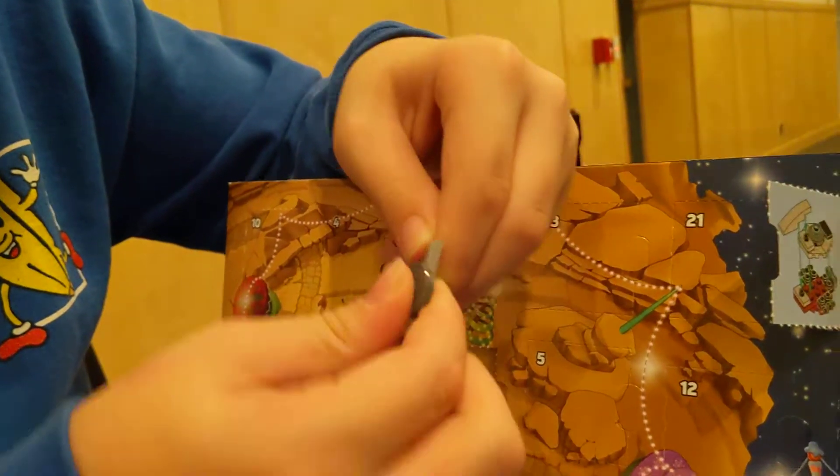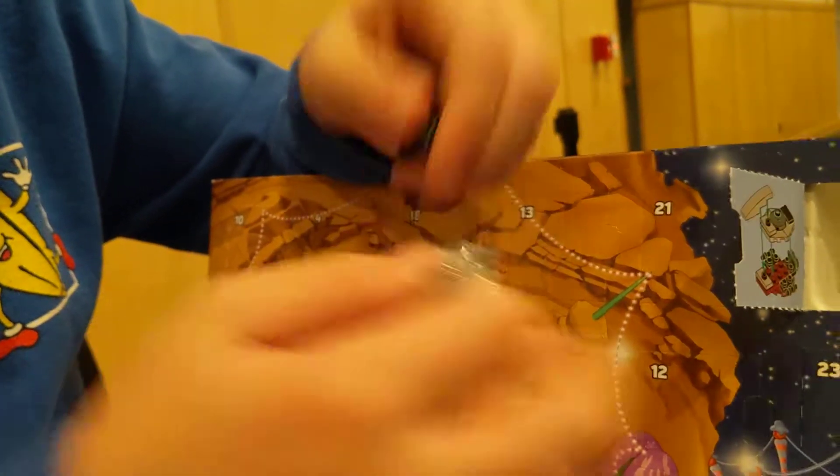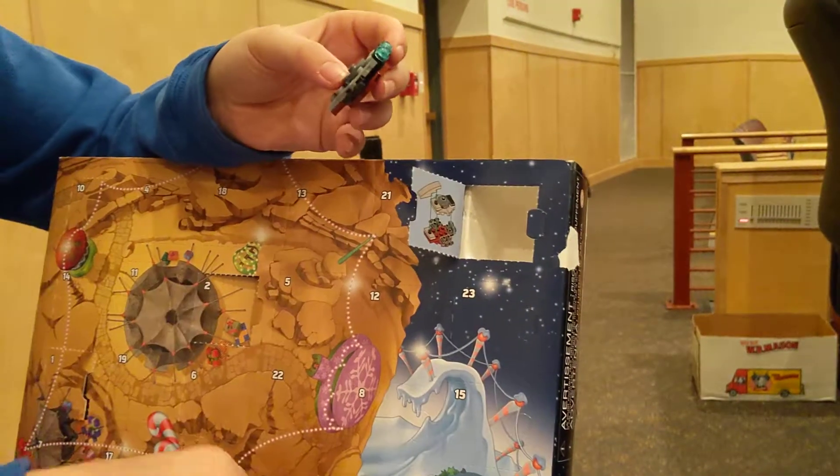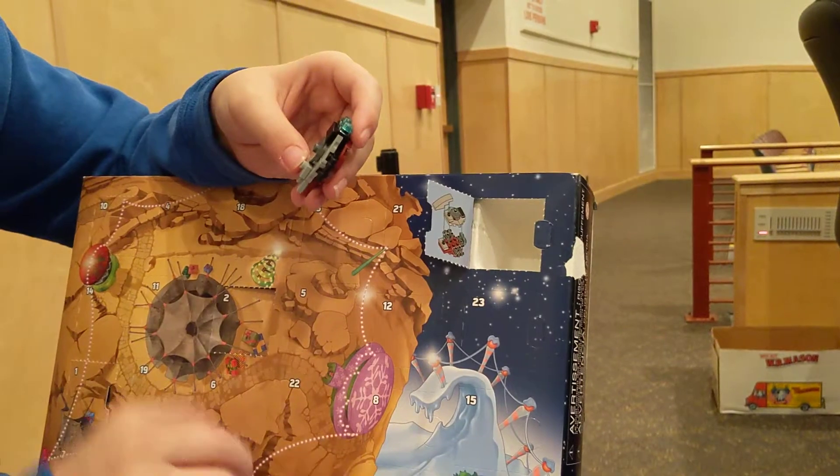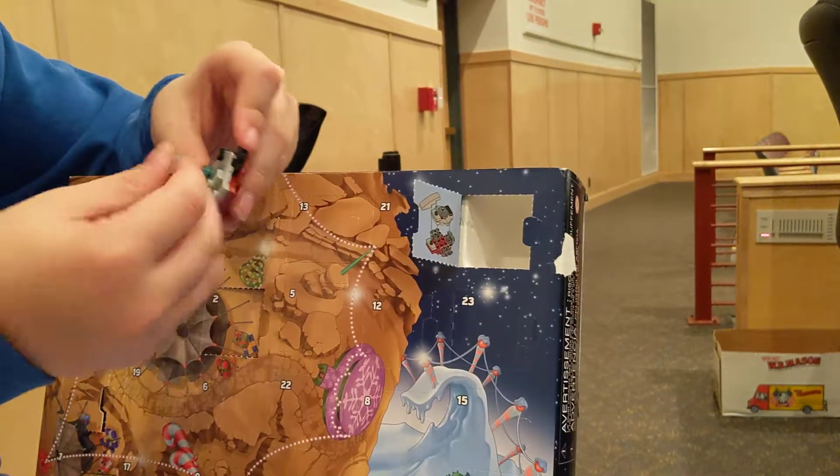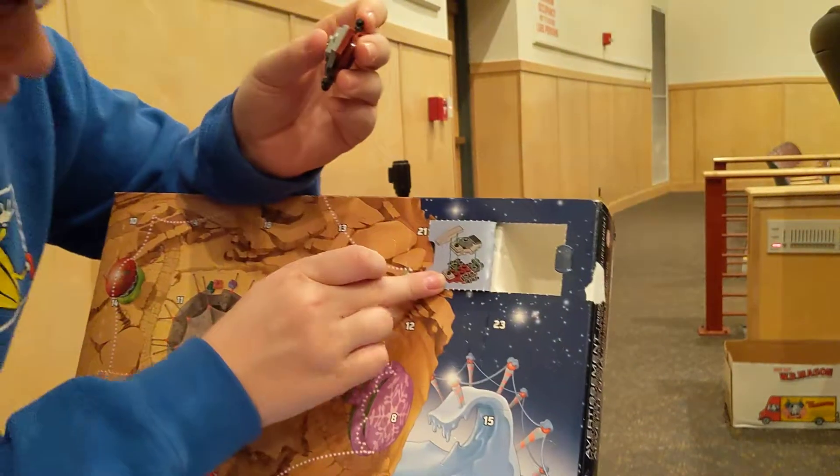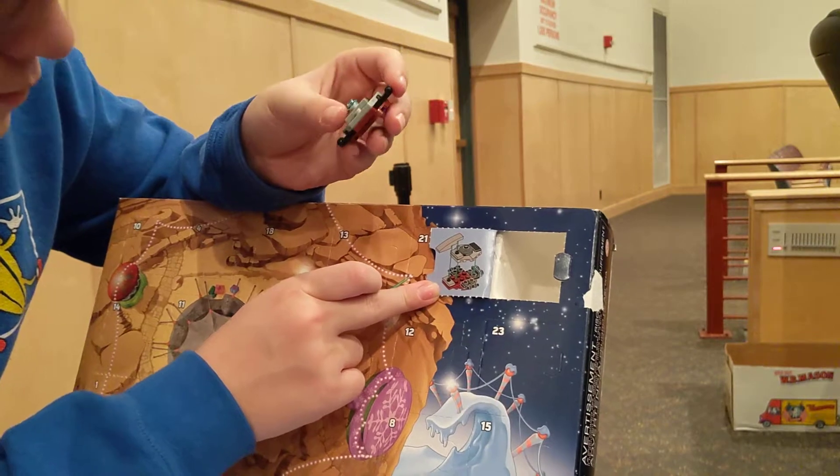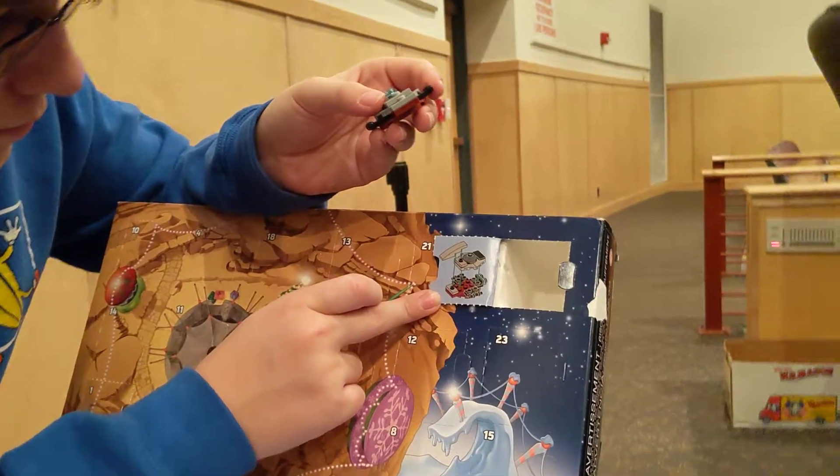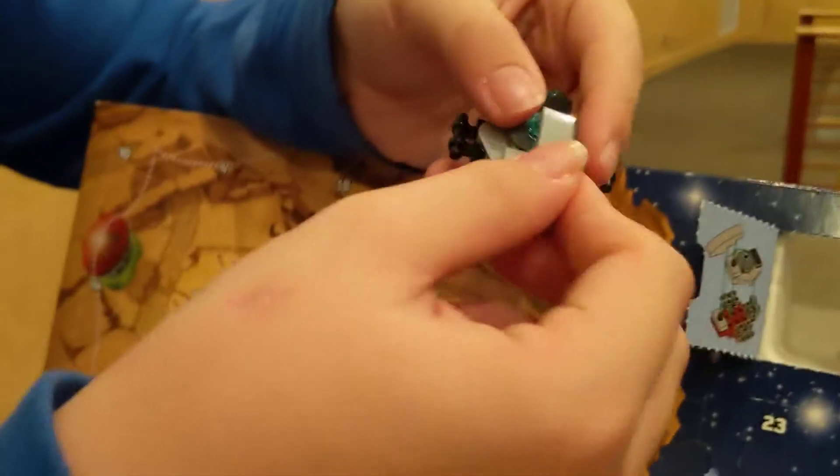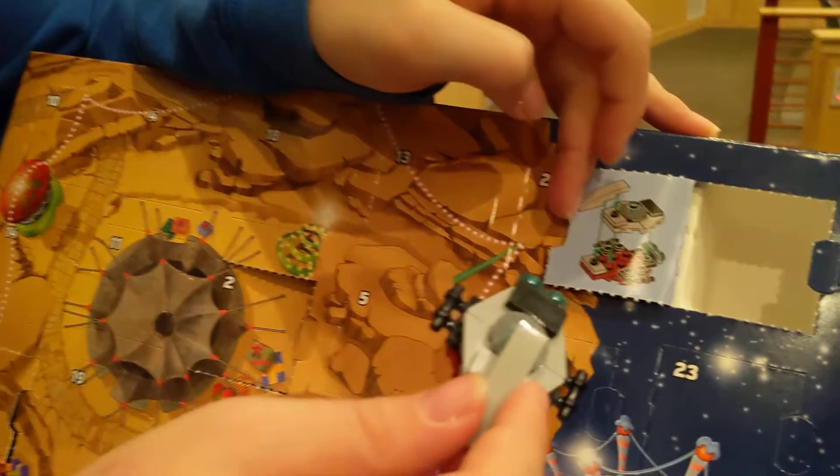I have no idea what this is, honestly. We got a dot right here. Wait, that goes, yeah, so that layers up to that. I don't know, I'm trying to figure something out. Like, you know, right there. Right? I don't think so. That's what it looks like. That's weird.